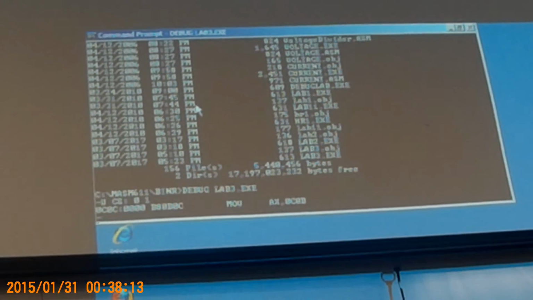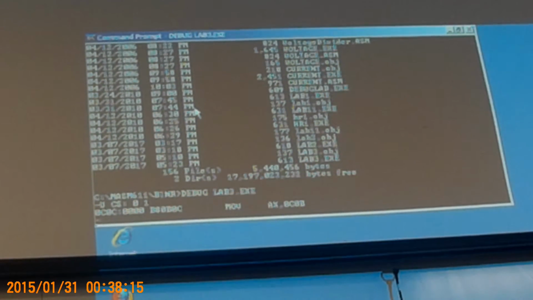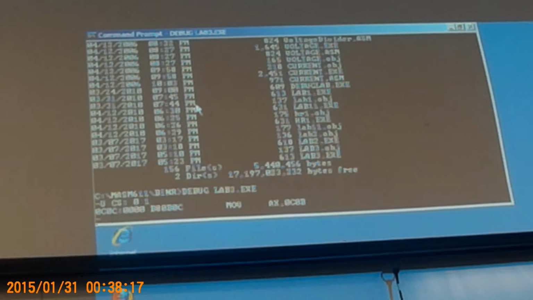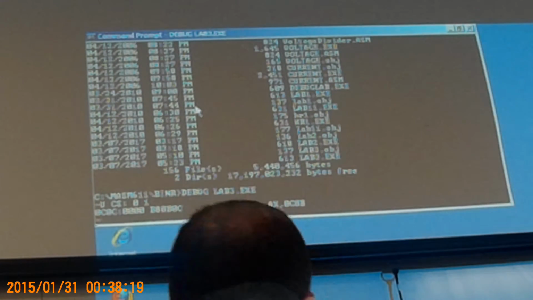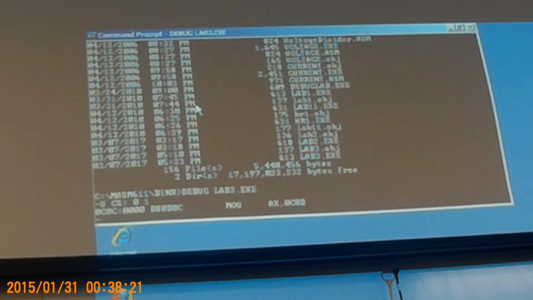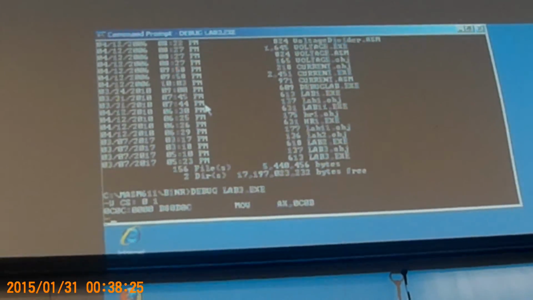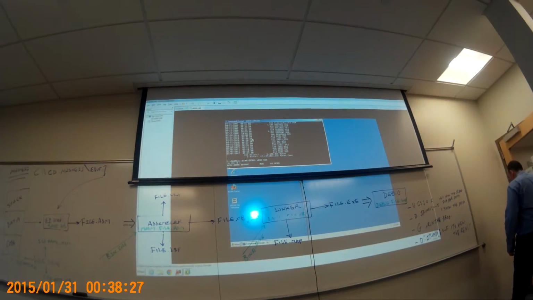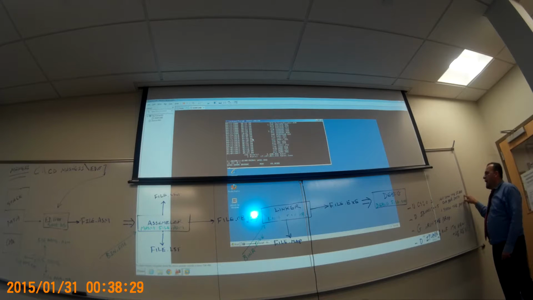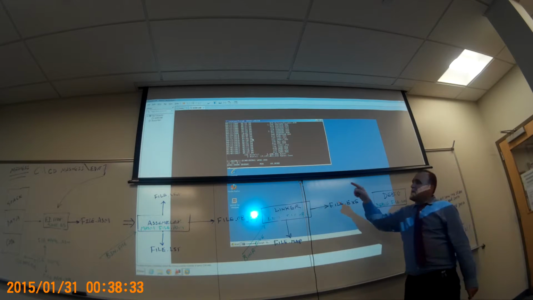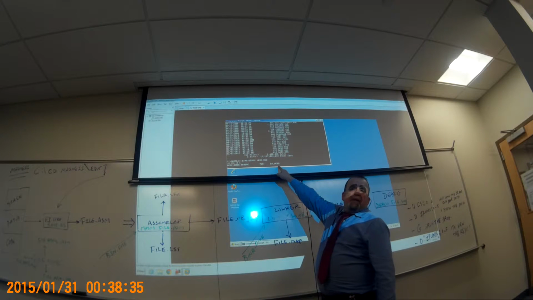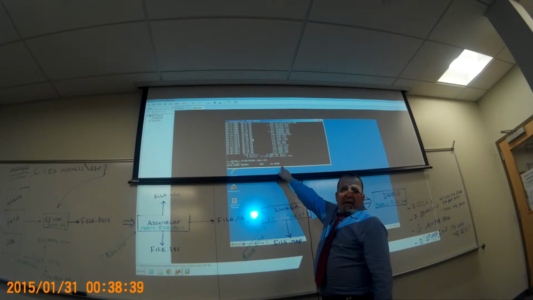I will dump this to see if my data is there. So unassemble code segment 0 to 1 will show the IP address for your data. So what is the IP address? 0C0B. Clear?